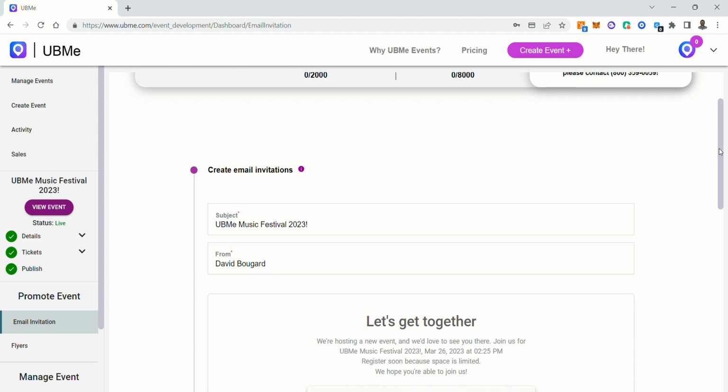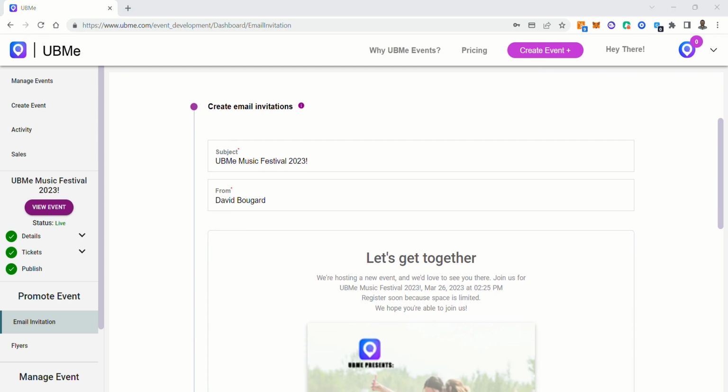Step 1 in setting up your email invitations is to create an attractive subject line. According to research done by HubSpot, the most effective email subject lines engage curiosity, include promotional offers, and include the name of the event or the brand hosting the event. Put some thought into a creative subject line that will turn heads. For example, if you have a discount code, include that in the email subject line.